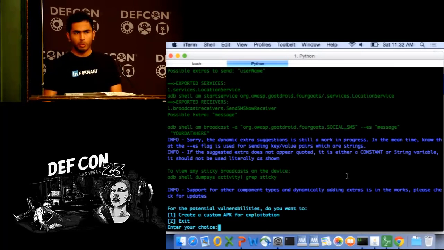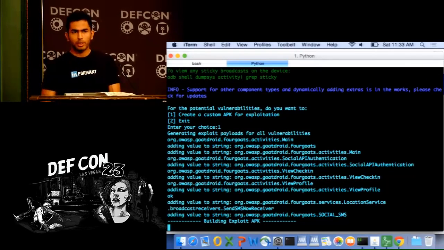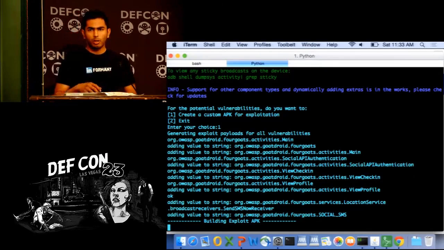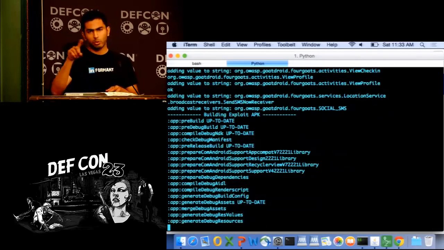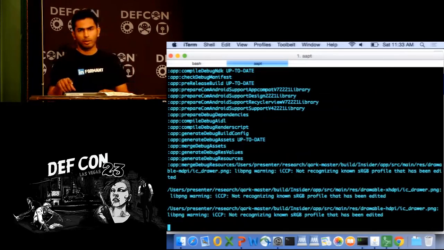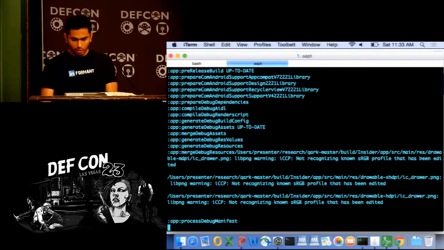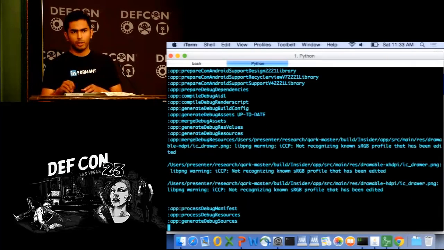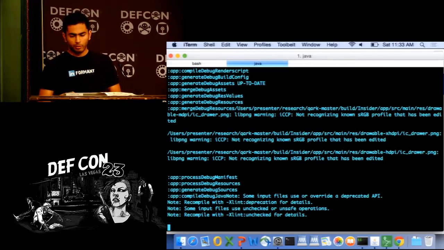So we are going to attempt what no tool has done until now. We'll give you the option to create a custom APK for exploitation. So we do that. What it's going to do is use all the information we gathered from the manifest attack surface, and we have the source to sink mapping from the raw Java source code static analysis. We are going to save this information into a templated APK and try to create an APK that you can deploy on the phone in order to exploit the application that you're just about to test.